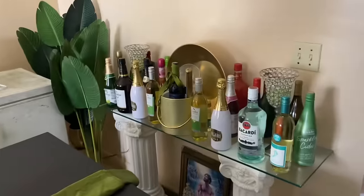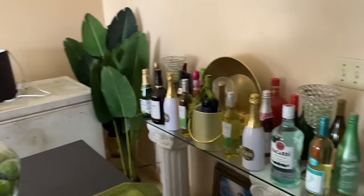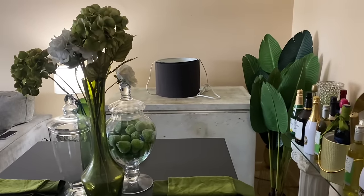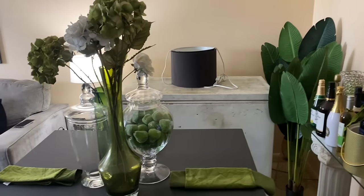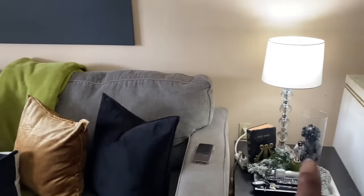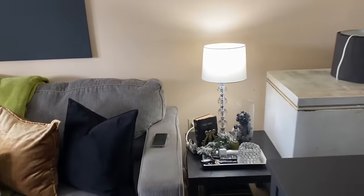This is how the bar looking. Full of drinks. And we got the deep freezer back there. It needs to be cleaned. I'll have to do that some other time. Decided to put the side table over here, because you have that one over there, and you needed the room for a lamp and stuff like that. So it's pretty much how it's going to look.